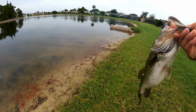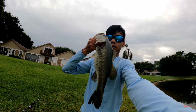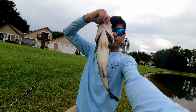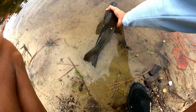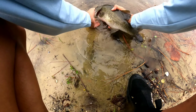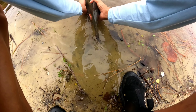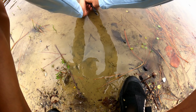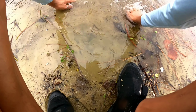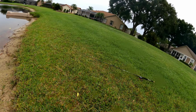Let's just get this off here. Now this is a good bass. Look at that guy. Real fat. There we go. Get you on your way. There's that guy. Where'd he go? There he goes. Cool. I knew there would be one there.